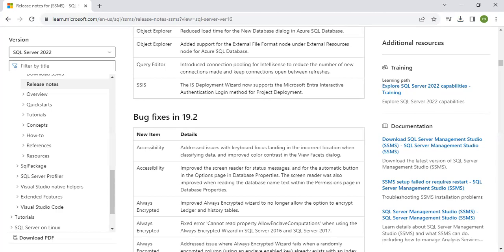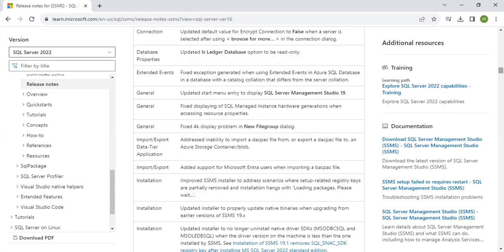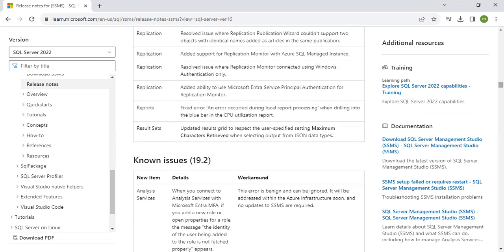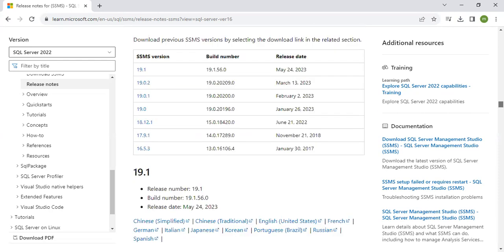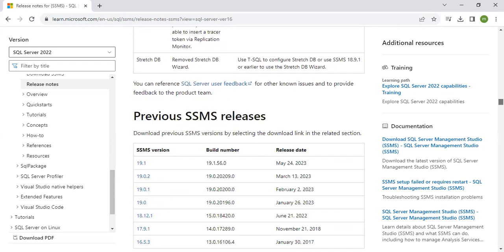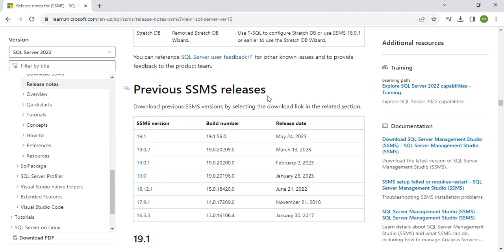That list they have provided here. Previous SSMS releases, they have mentioned what the previous releases are, like 19.1 version, 19.0.2 version, and when they have released, all the dates have been mentioned here, as well as their respective build numbers.